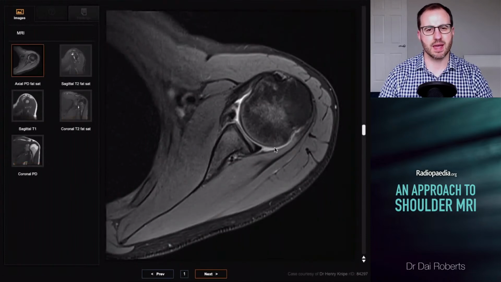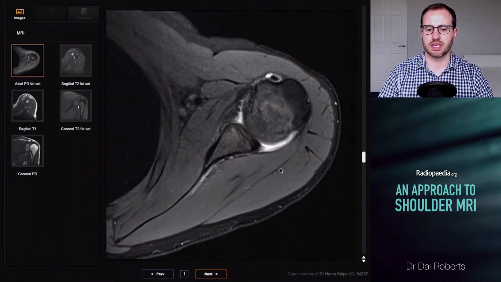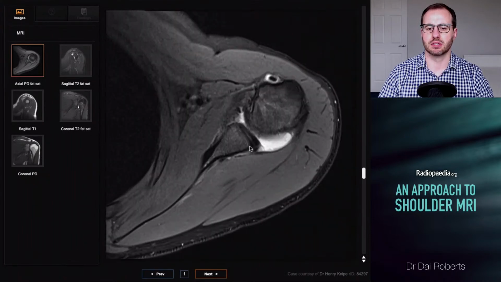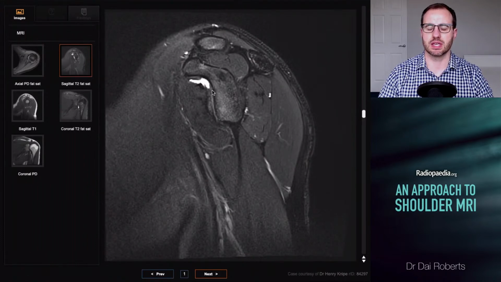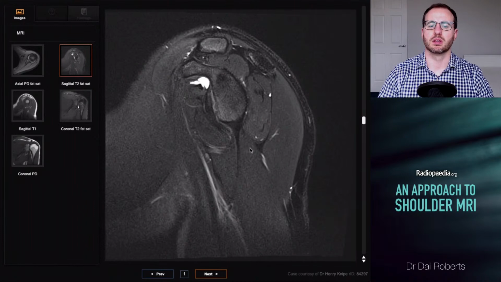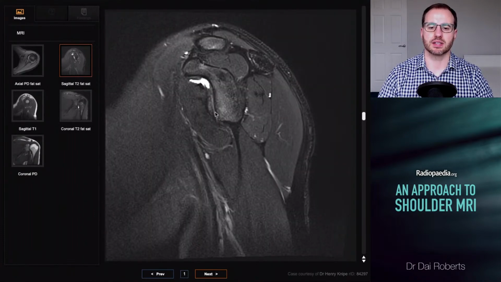On MRI, it can sometimes be a little bit more difficult to look at our bony Bankarts, but again, we should be assessing this. So this is left shoulder, this is anterior. As we scroll down, you can see that it's losing its normal triangular shape. And on our sagittal oblique sequence, you can see here that this is our anterior glenoid defect, so a bony Bankart.